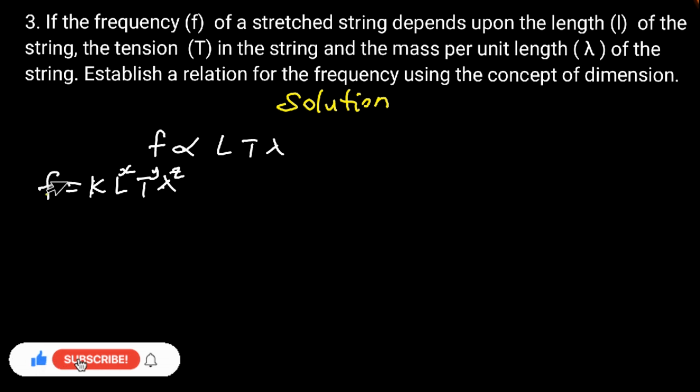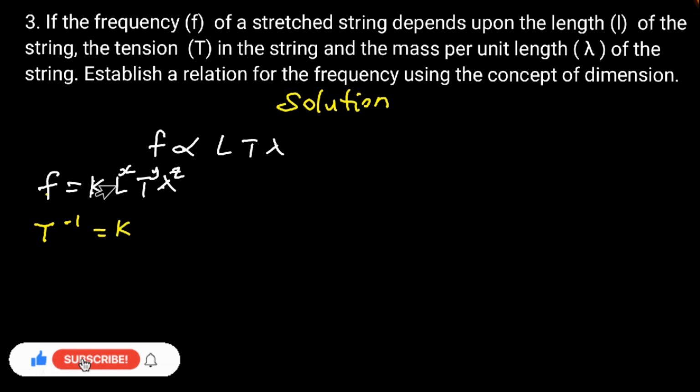So frequency, as we all know, is the inverse of time, that is, the inverse of period. So if period T has a dimension of T, then f, which is the inverse of period, has a dimension of 1 over T, or T raised to the power negative 1. So we're going to replace the dimension of frequency with T raised to the power negative 1. So this is T raised to the power negative 1, equal to, now we have k.